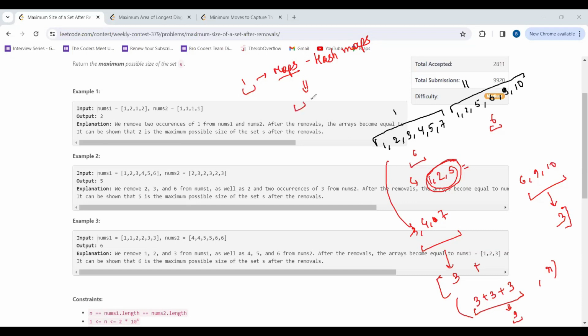You create different hash maps, for common elements, for elements after removing common from array 1, after removing common from array 2, and then you try to find out the best possible combination you can have. And again, we are almost 80% into the solution.